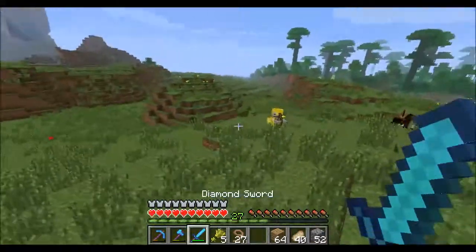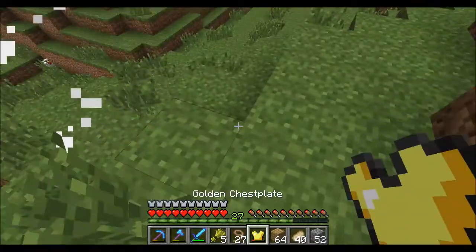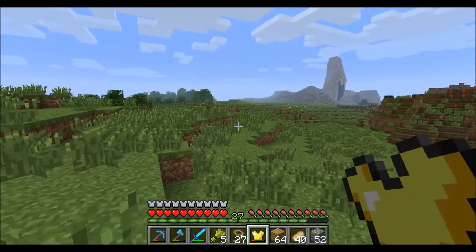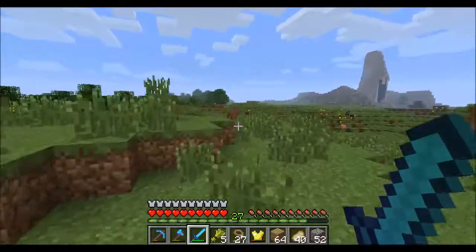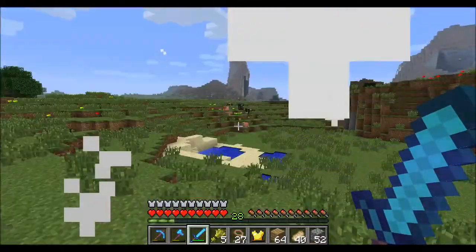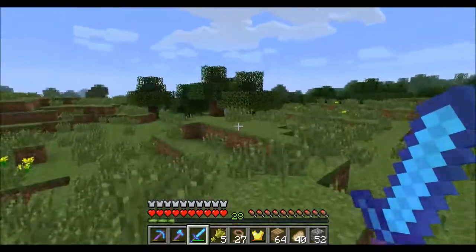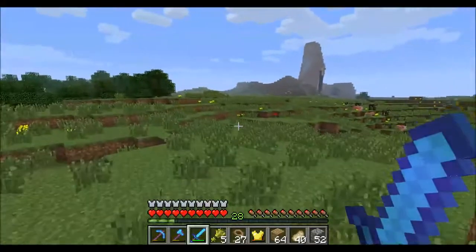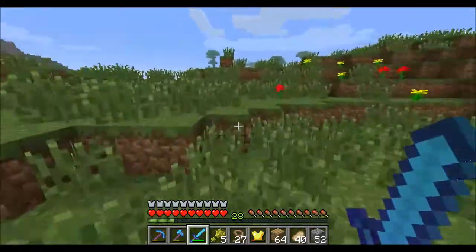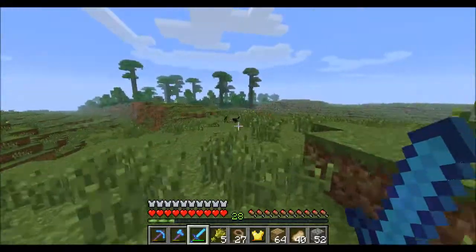Oh! Oh, I got some armor. Nice. What's that? Another mob? It is. Spider. You know, I didn't have to go as far as I thought I was going to have to go to find horses. It's pretty cool. Now, how the heck am I going to get him back home?